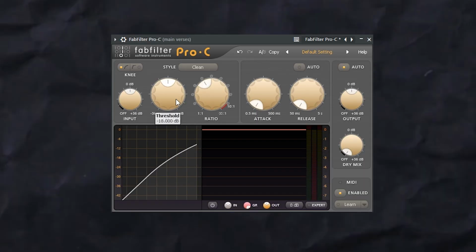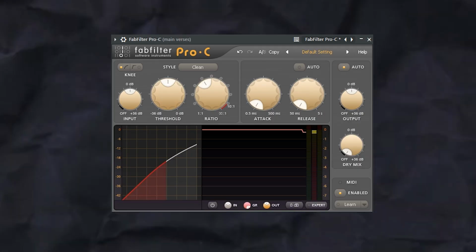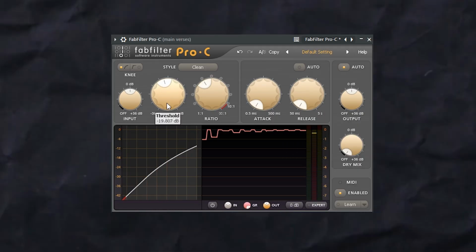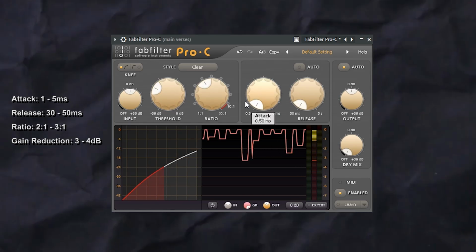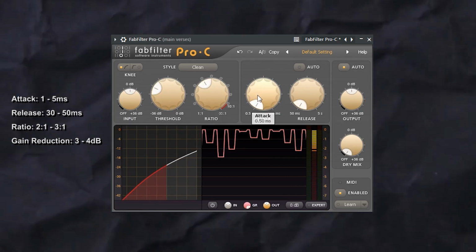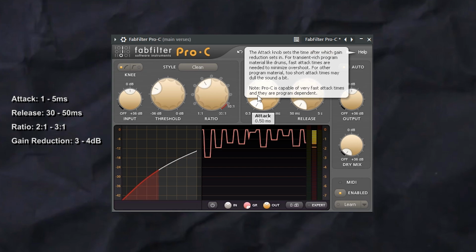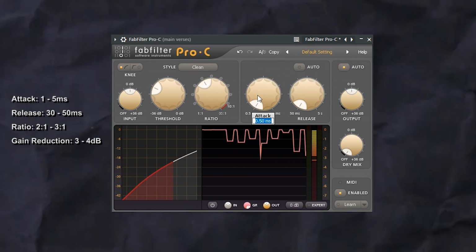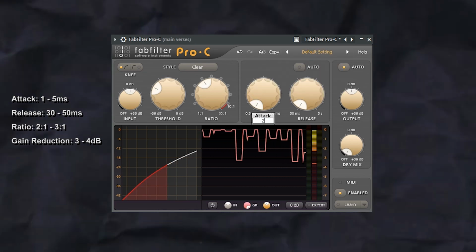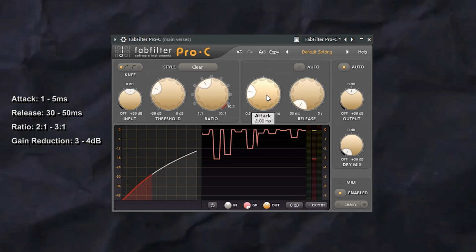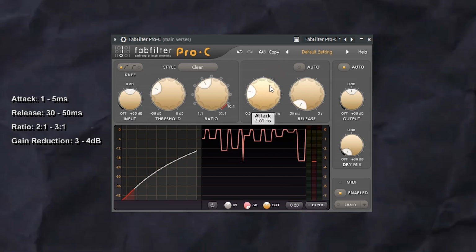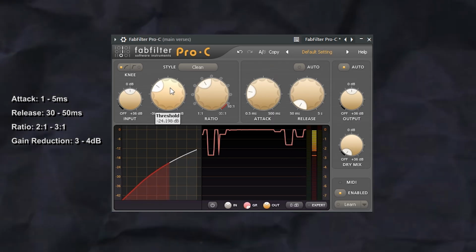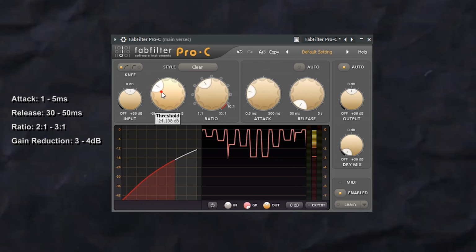The first compressor is being used to tame the peaks, catching the loudest volume spikes and bringing them down a little bit. You want to have a fast attack somewhere between 1 and 5 ms, and a fast release. The fastest release on this compressor is 50 ms, but you could push that lower by about 10 to 20 ms if your compressor allows it. The ratio here should be between 2 and 3. And since I'm looking for an overall gain reduction of 12 dB, each compressor should be doing about 3 to 4 dB of gain reduction during the loudest sections of the recording.